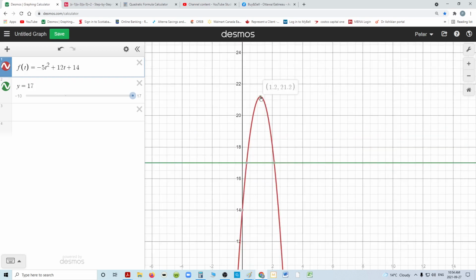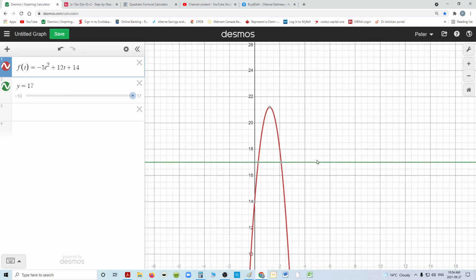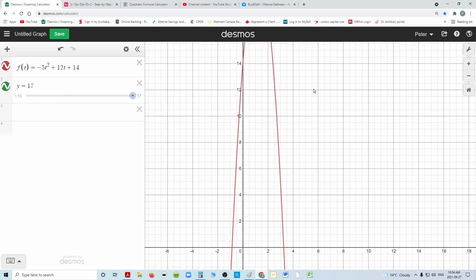They might have asked us to solve the maximum height of the rock too, but they know that that's not relevant to what they're examining. And you can see it entered 17 here and exited 17 there. So our quadratic equation was correct, and none of these were clean factors.